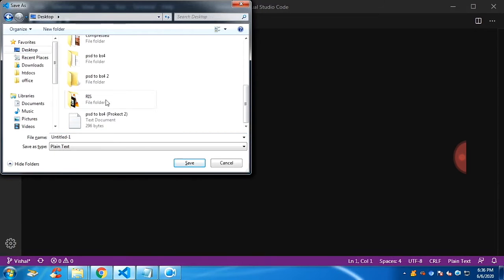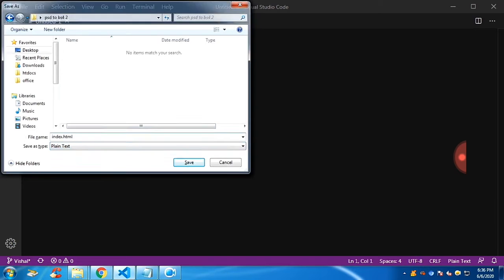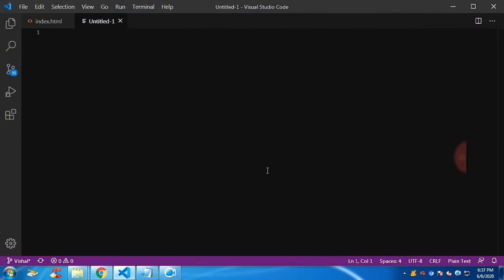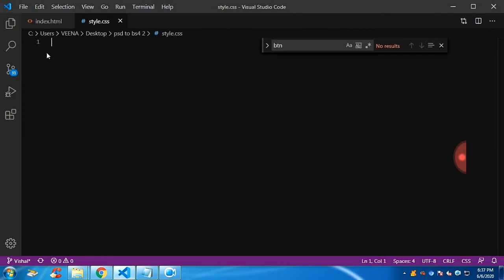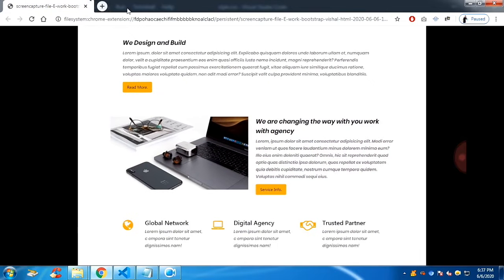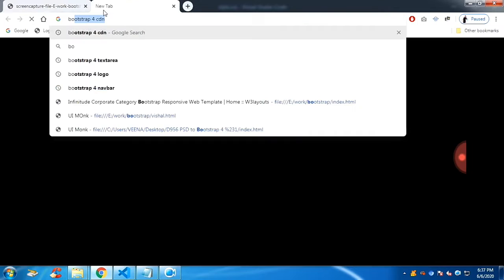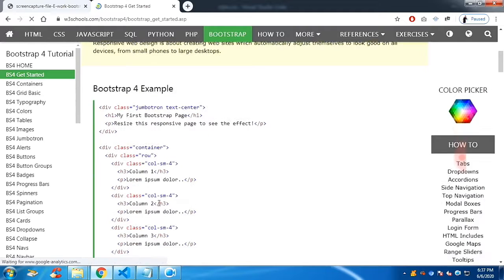Now let me open my favorite text editor, which is Visual Studio Code. Let me create a file called index.html inside the folder which I have created. Now I have created the style sheet as well. We are not going to download Bootstrap. We are just going to use the CDN version.